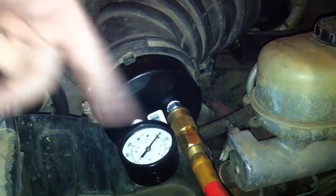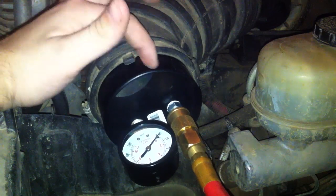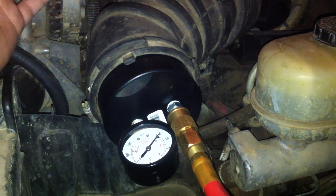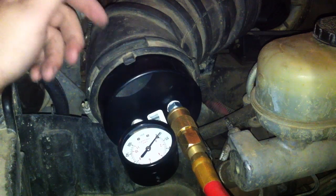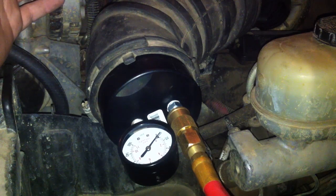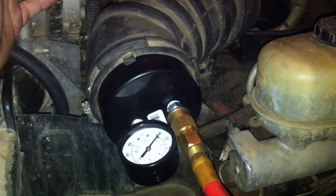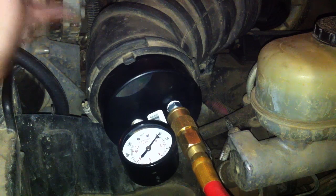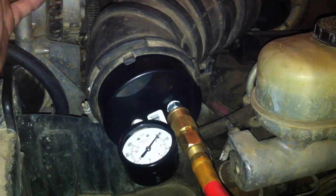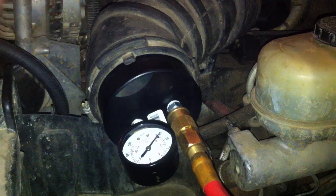Also check the detector itself — I know the last time I made one of these it had a little leak too. If it's got bubbles and your needle's just barely falling, that's probably why. Don't go on a hunt for a tiny boost leak when it's probably just that. If you have a mechanical boost gauge with a line going all the way to it, that could have a leak somewhere — that's why I prefer electronic sending units. If you've got something like a hole in your intercooler, you're going to need more than a $10 boost tester and a spray bottle of soapy water, but it's pretty simple.